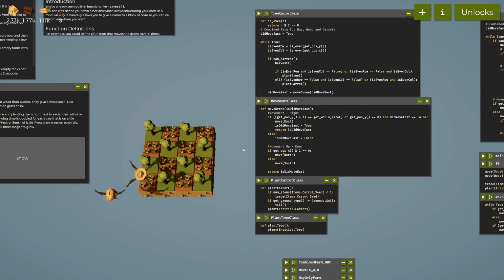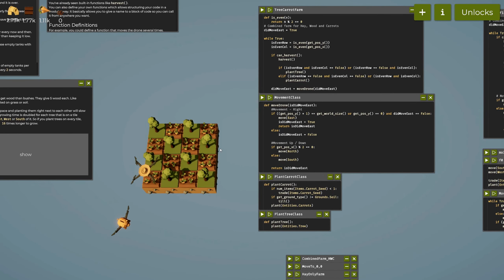Because if we want to water each and every one of these, we'll probably have to call a function to water the ground, to make sure we can water it, or we need to trade for it, and so forth. So we might add that as an additional class to buy buckets and water the blocks, and check whether we can water. All that can be logic added to its own function.